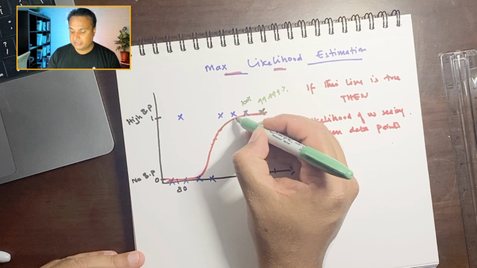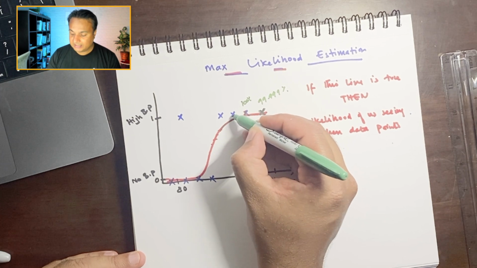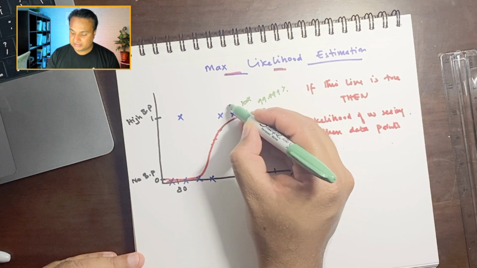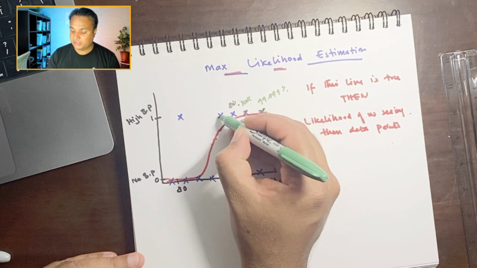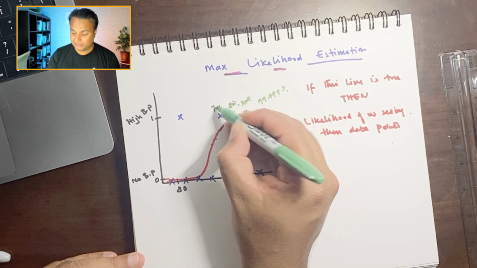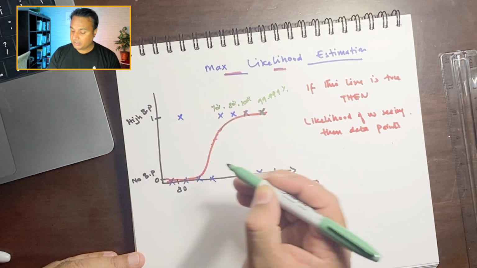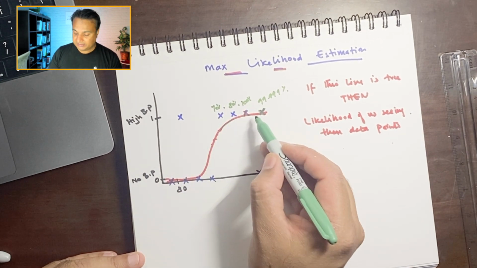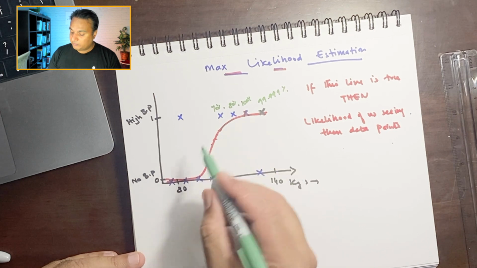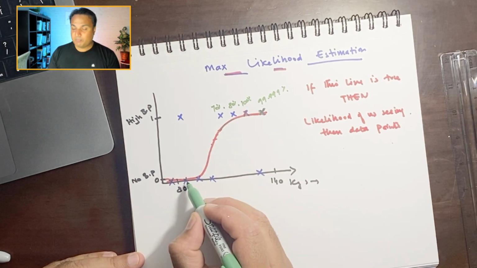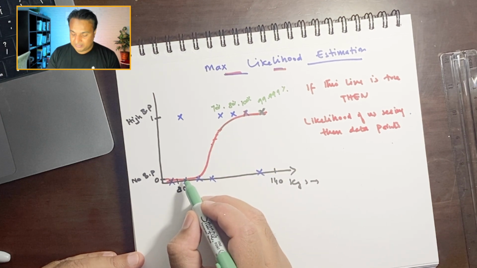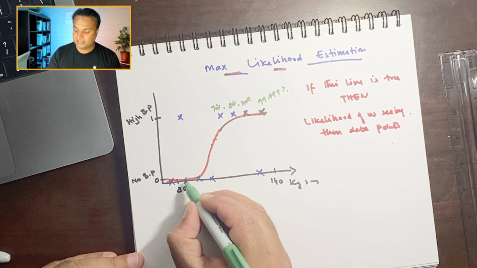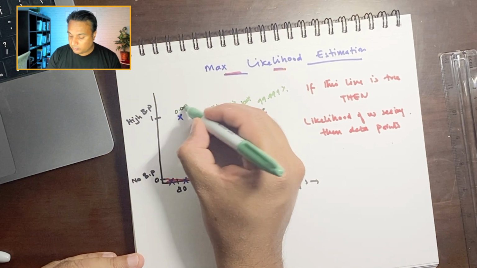For this one, it is not 100%. It is slightly lower than that because the line has not reached almost 100. So let's say 80% for this one. For this one, it is even lower, so let's say 70%. And for this one, it'll be about 0% because if this is the actual trend line, then someone having a weight of 82, their probability of having high blood pressure should be very low, as we can see. So it will be about 0.001%.